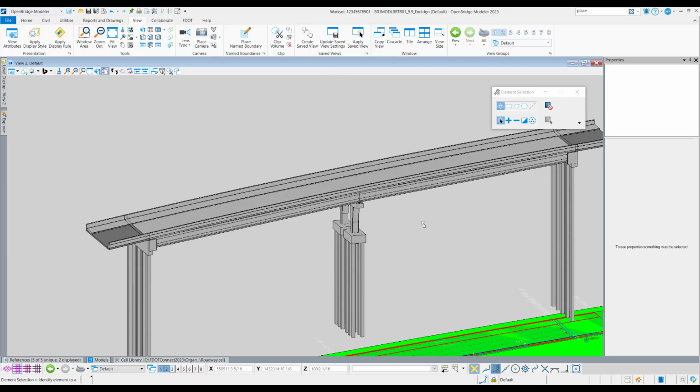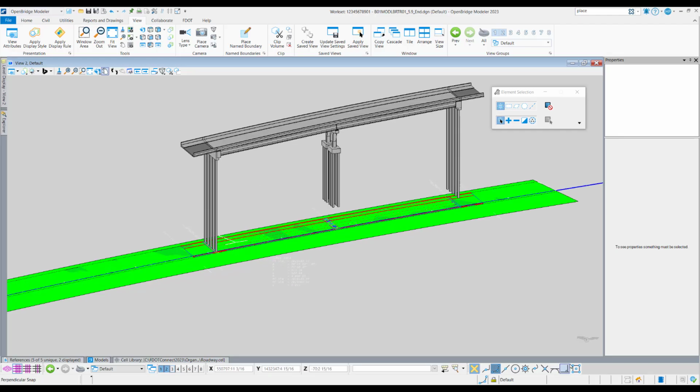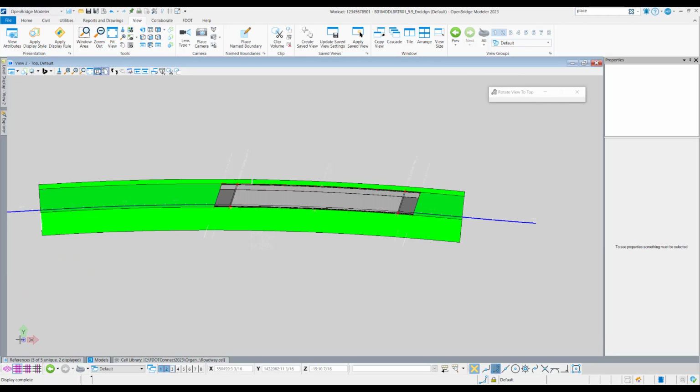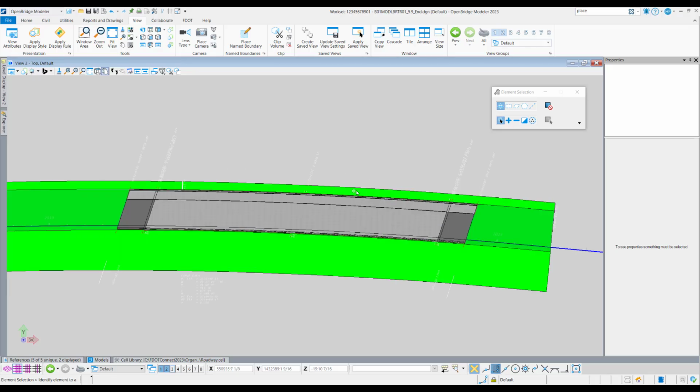All right, so that's a little bit about navigating around. I'm not going to go into too much detail on it, but you can also use your ACS to do shortcuts, where you hold Shift, right click, and then T for top, and it'll get you back square with wherever your ACS is oriented.